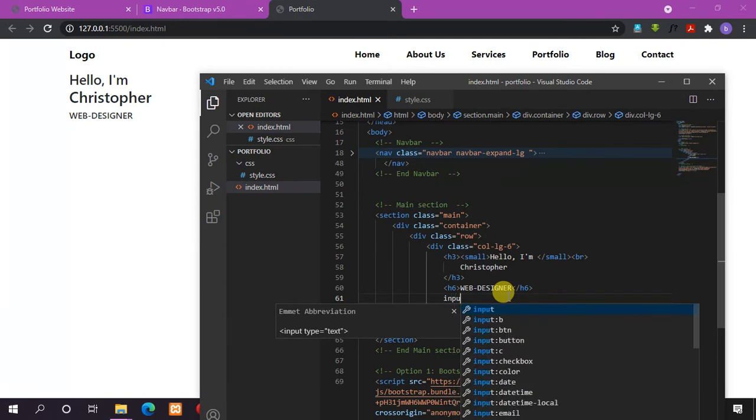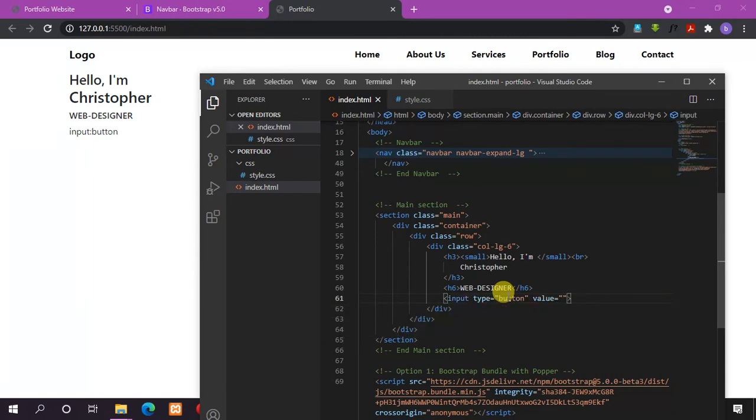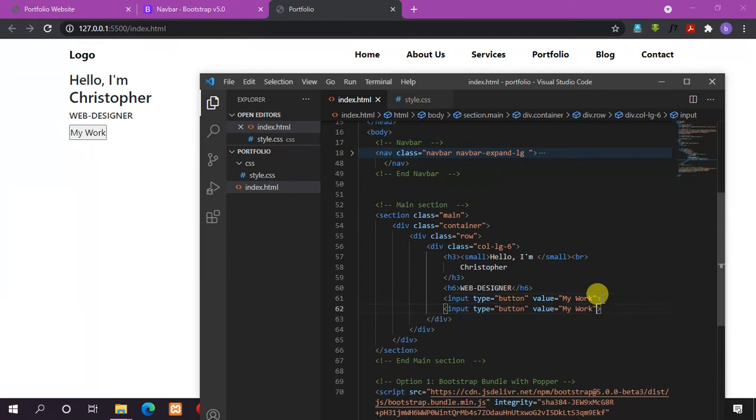I'll define an input, type will be button. As you press it, you will see it like this. So my work, you can see a button is here. And similarly let's do it. Just copy it again, and then I will use a second button, which will be higher. You can see there are two buttons.